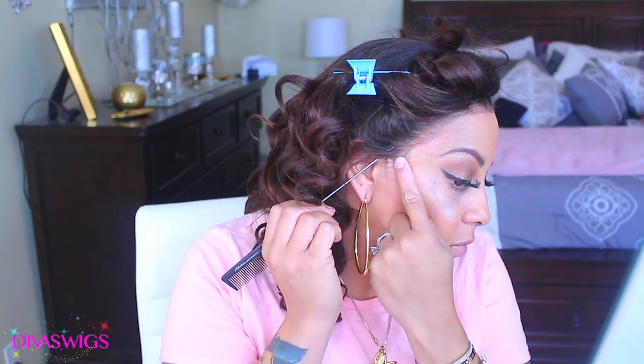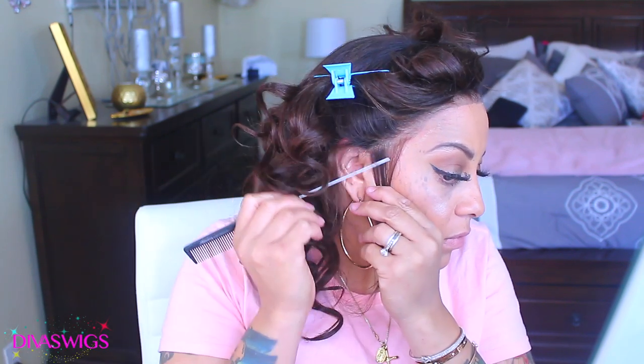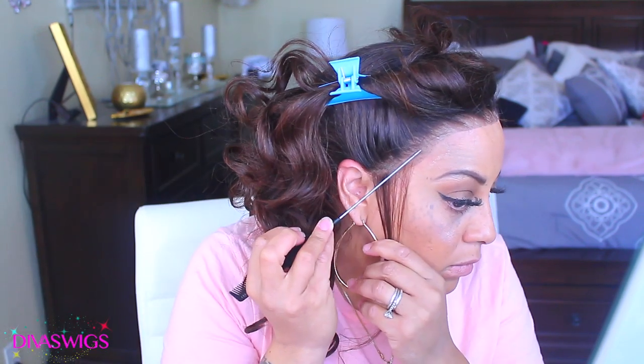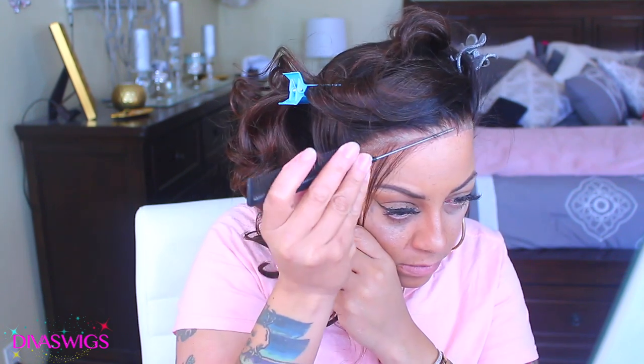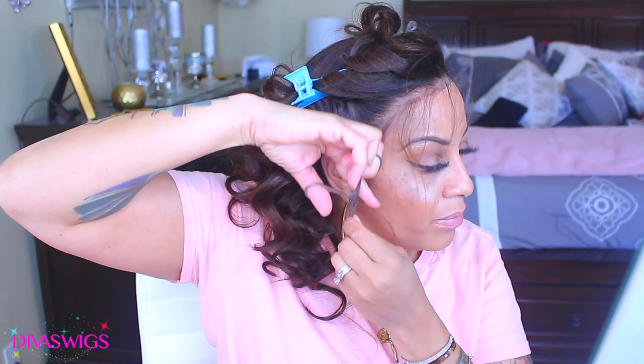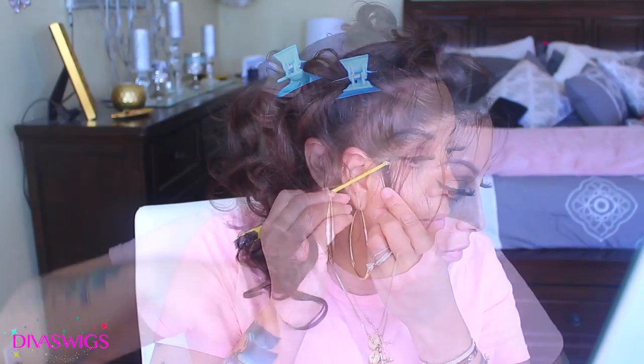And I'm also going to cut off a little bit extra of the hairline. You don't have to do that, this step is optional, but this is just what I like to do to customize the wig. Along with that, I'm going to do the normal. You guys already know the normal for me is some sideburns and some wispy hairs in this unit. It's kind of self-explanatory after that. You want to make sure you got a nice little hairline going, have a nice amount of baby hairs or sideburn hairs. You want to make sure the length is perfect. So that's the reason why I'm cutting it right here.